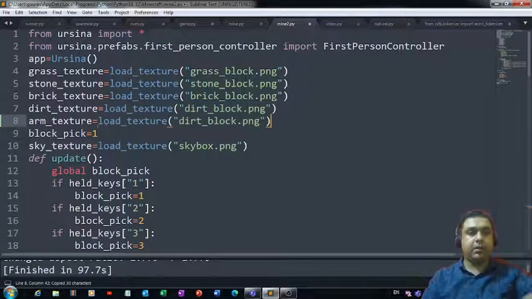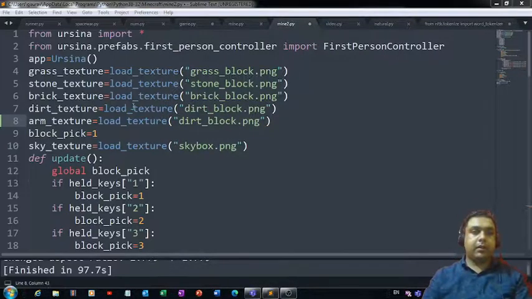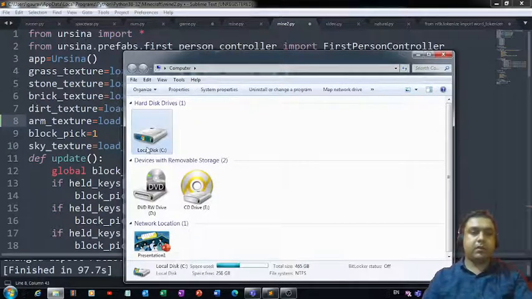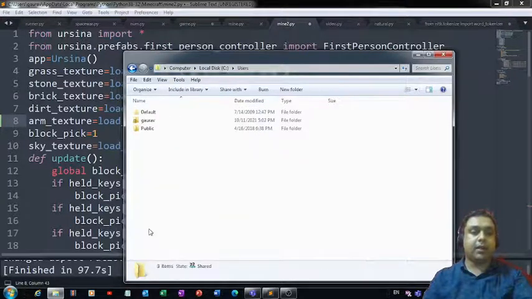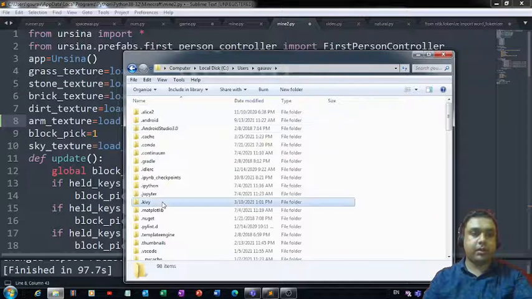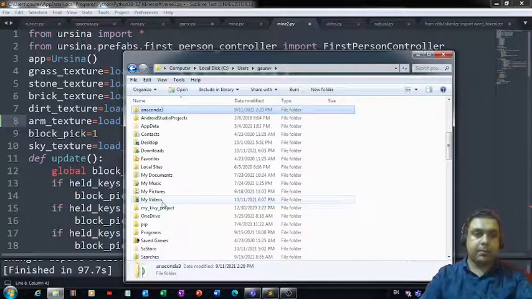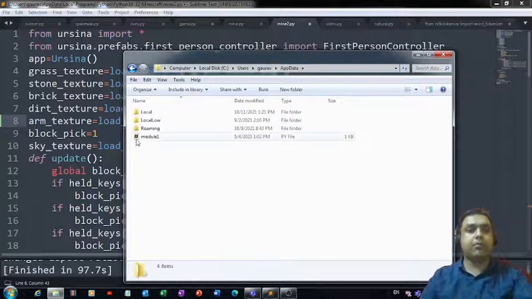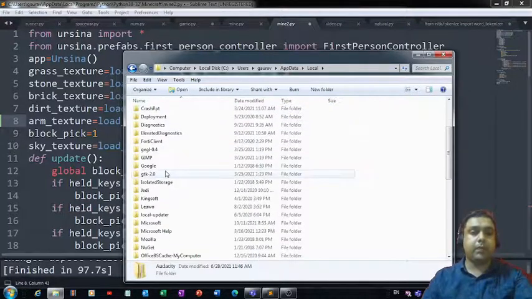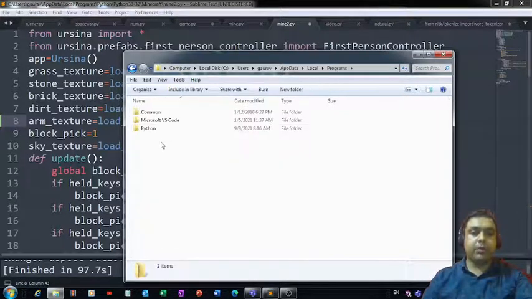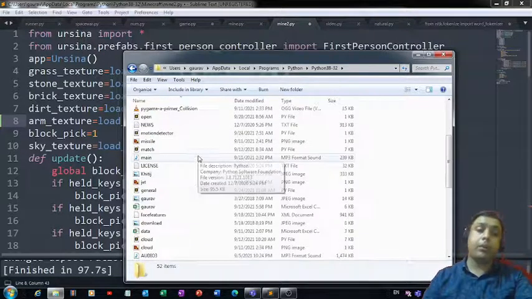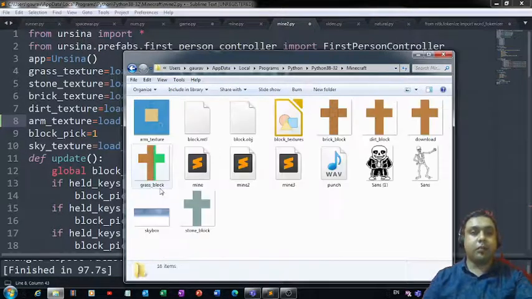I'm putting it here, and let's check the name of the file of that arm texture. I would like to check the name and where it is. App data. For those who are new, let me tell you what I am doing: I'm putting all my files, whether it is the image file or a coding file, inside a folder which I have created in the folder in which all my Python files are, so that I don't get any error.